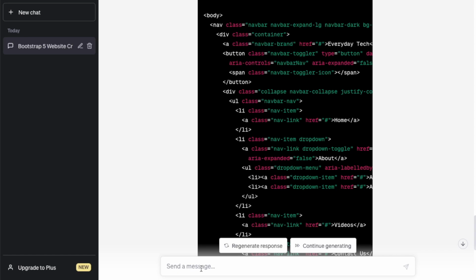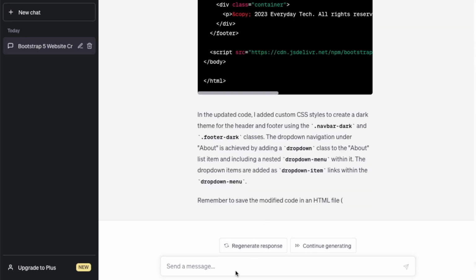So we're going to say, add a full width hero image with the welcome text over it. Then add a 2-column section.